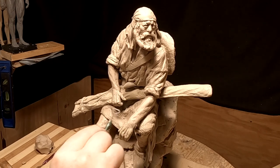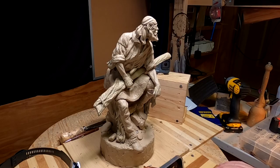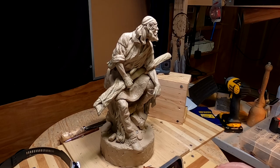Well, that's pretty much it on this piece. Really have enjoyed working on this one. It looks amazing. And it looks better than I thought it was going to turn out. But I'm going to set it aside for now. And the reason I need to do that is because it doesn't do any good to take any more time on it right now, because I haven't got one sold. And I got other ideas going through my head for pieces that I might do.